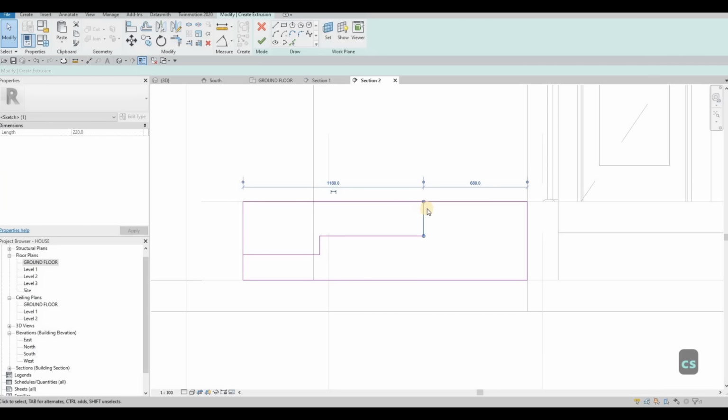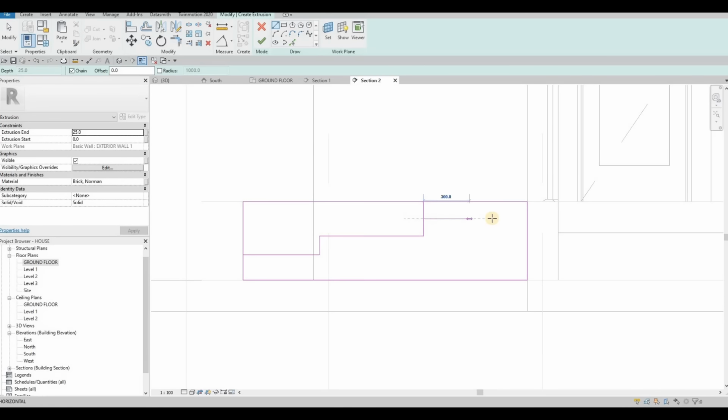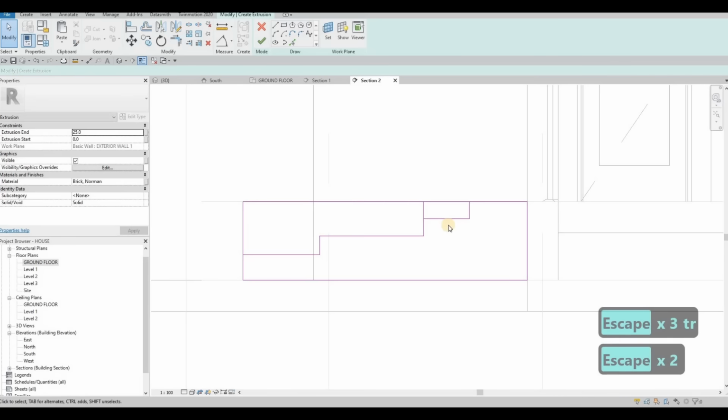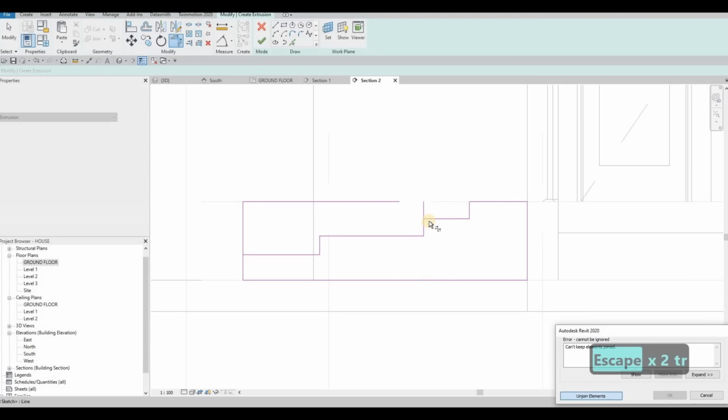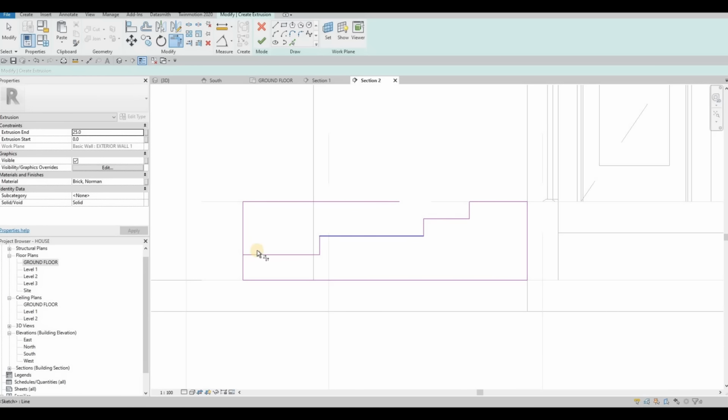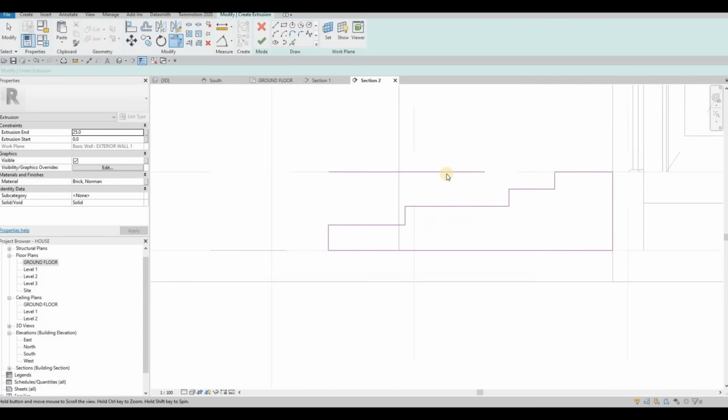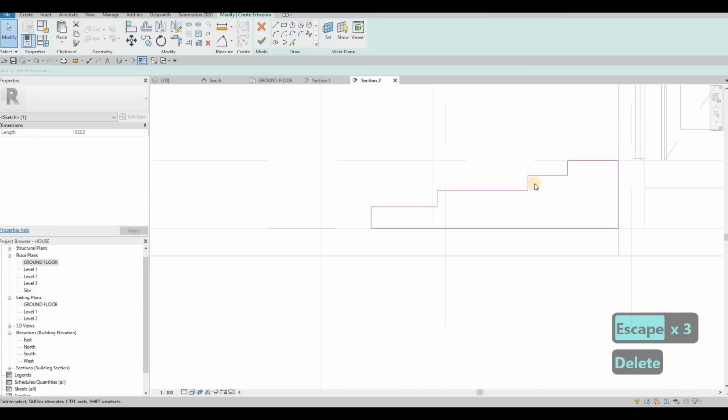Let's add one more. And then trim it, SL, trim it. Delete this.